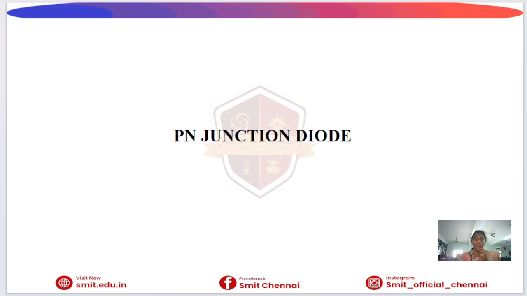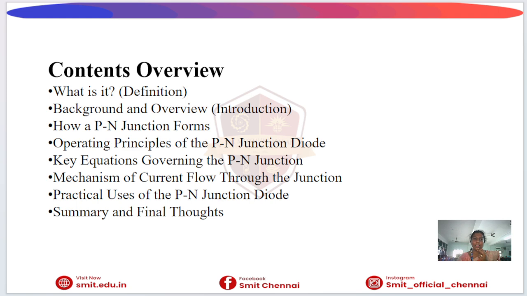Today, we study the most fundamental semiconductor devices, such as the PN junction diode. Almost every electronic device that we use today, mobile phones, computers, chargers, televisions, LED lamps, solar panels, all contain the diode, that is the PN junction diode. It is very important because it forms the foundation for many other semiconductor devices such as transistors, LEDs, solar cells, and photodiodes.